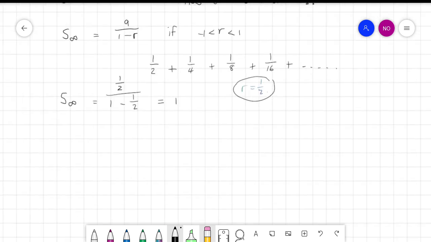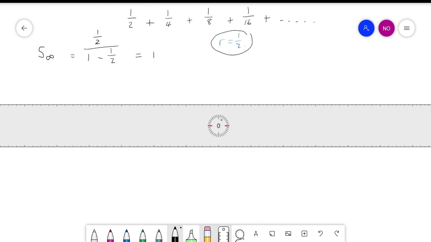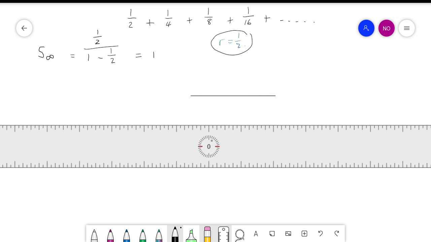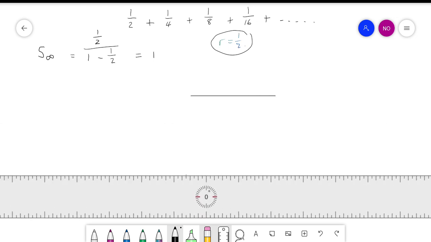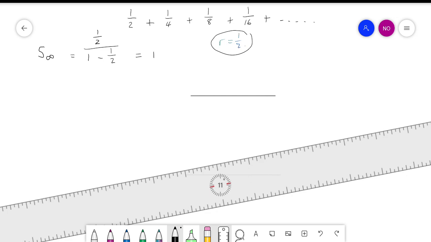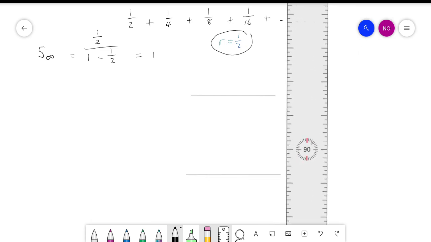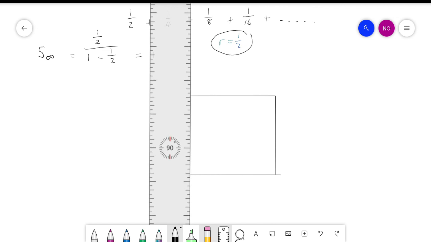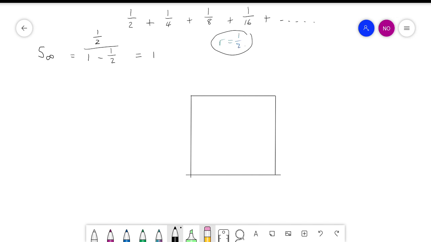Okay, so let's quickly visualize this by drawing a square. Now this square represents 1 whole square.